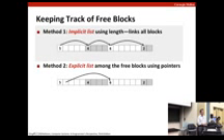You can see this might be a little more efficient, because a traversal of the implicit list is linear in the total number of blocks in the heap, which might be quite large. There could be lots of allocated blocks. With an explicit list, any traversal will just be linear in the size of the free list.